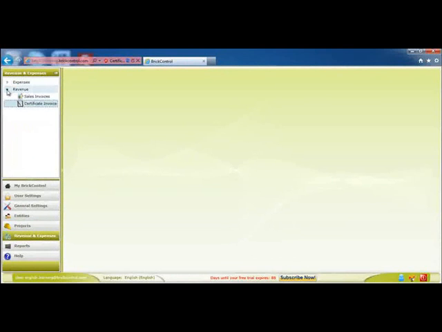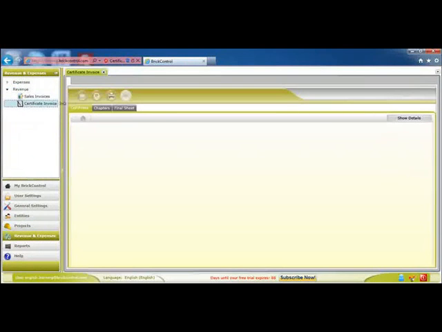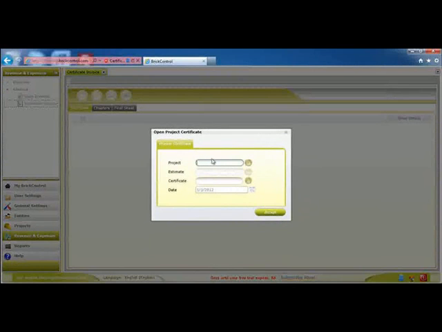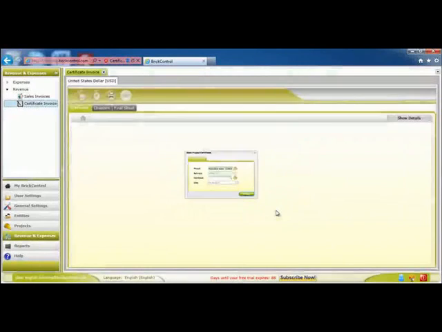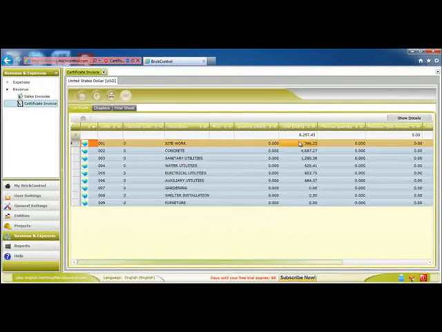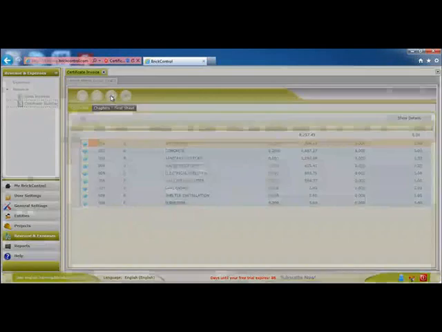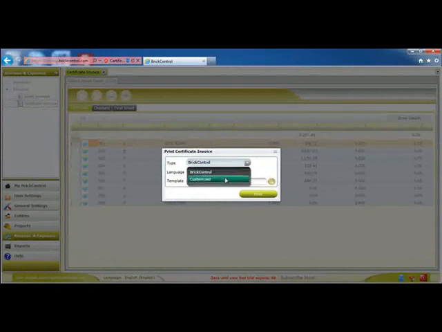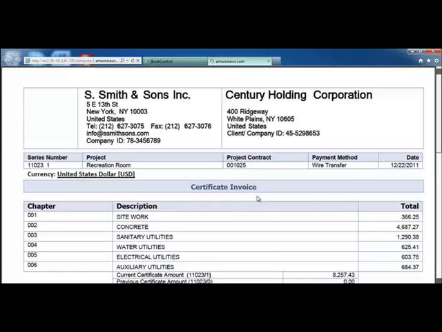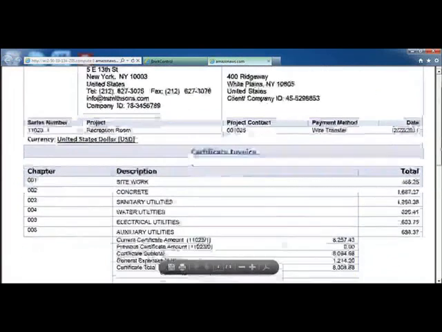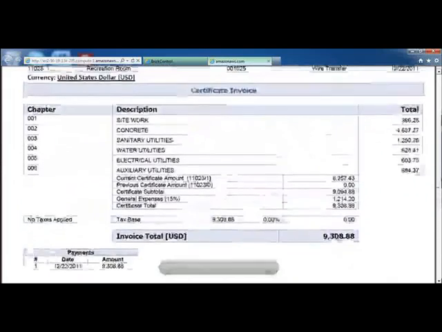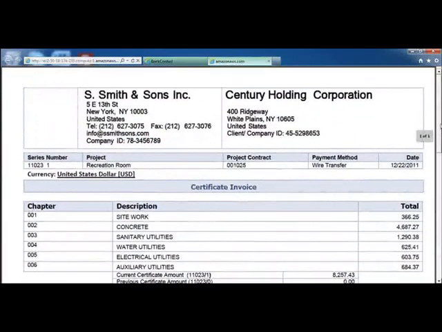To issue certificate invoices, let's go to the Revenue and Expenses menu and click on the Revenue option. Finally, select Certificate Invoices. Now, here we select the certificate and verify if everything is okay. Now select the template you're going to use and print the invoice. Again, let's verify the invoice we have created and send it by email or as a physical document.